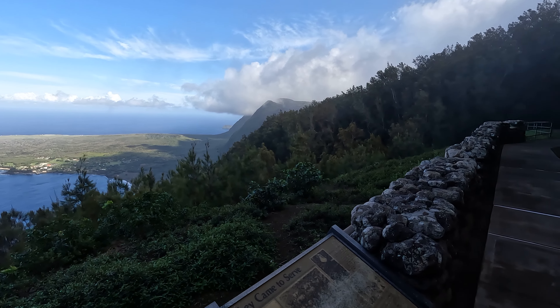So there you have it — the beautiful Kalawapapa. We are very high up here; you can see the fog and clouds coming up with a lot of moisture in the air. By the way, there are no roads leading down to this area — none. You have to fly in, which is why there's an airstrip on the other side at the tip, and right next to that you might see a lighthouse sticking up. I hope they never build a road in — this is such a pristine place.